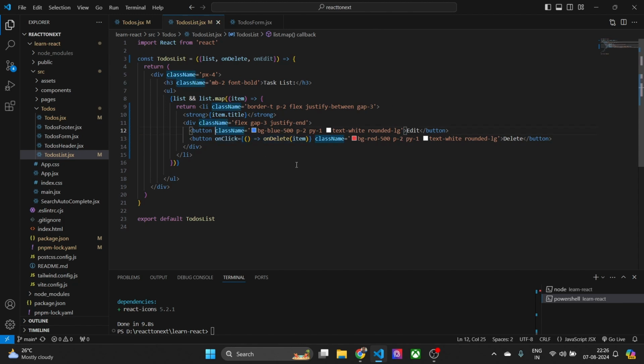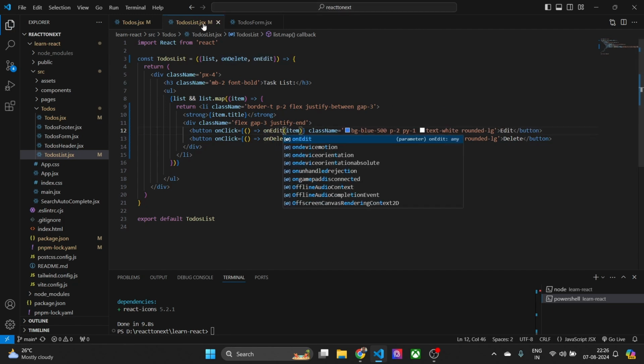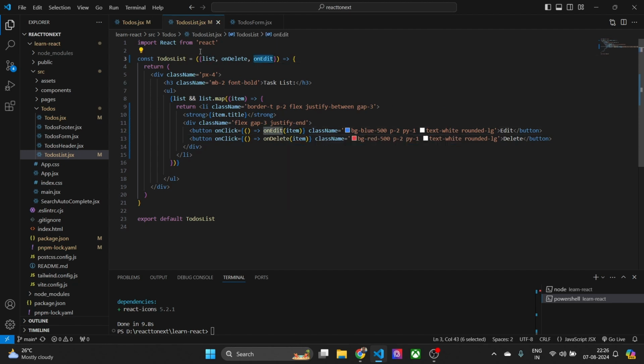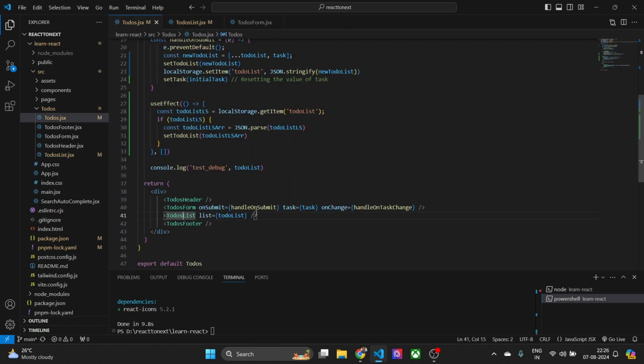For this edit I will also do the same, onEdit. Now I have to add two methods, handleOnDelete and handleOnEdit, in the main component.